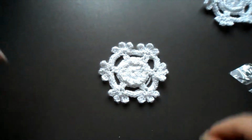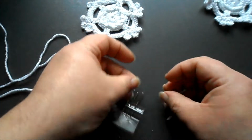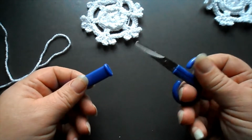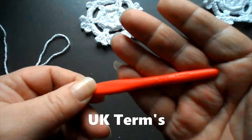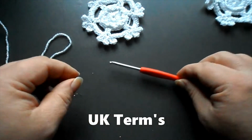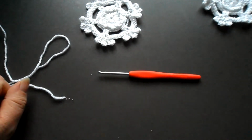And for this, I'm using again the glittery shiny yarn. You will also need a needle for weaving in those ends, and of course scissors to cut that yarn. And the hook I'm using, I don't know if you can see that, but it's a 3.5mm crochet hook. So, with all that said, let's get crafting, shall we?